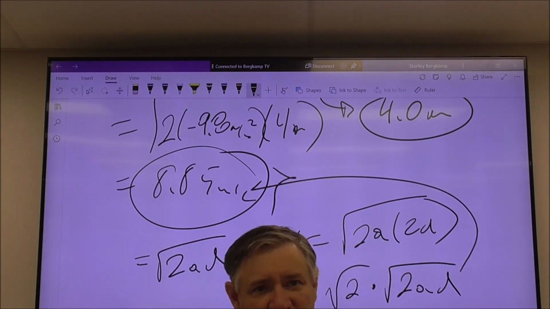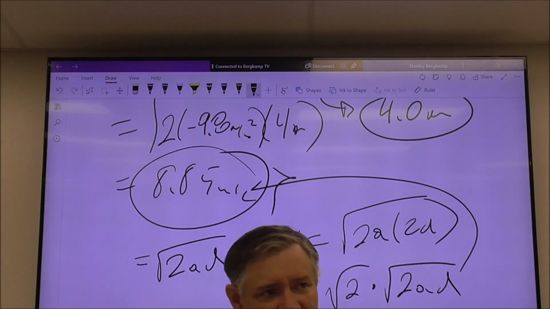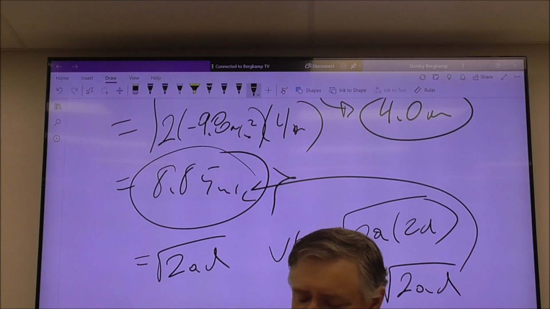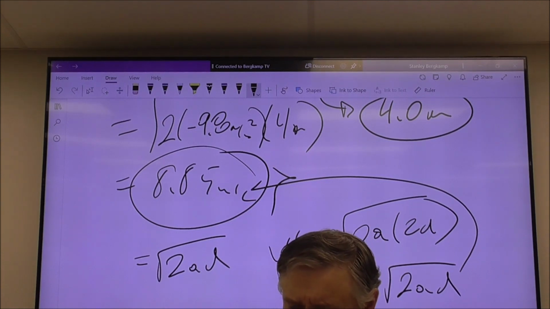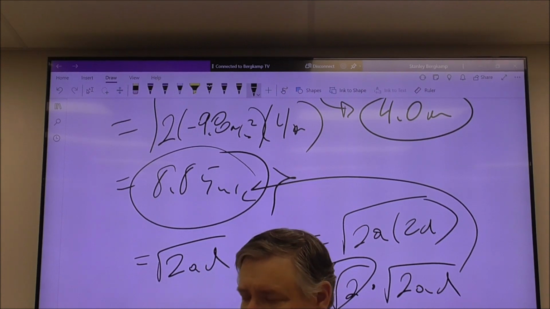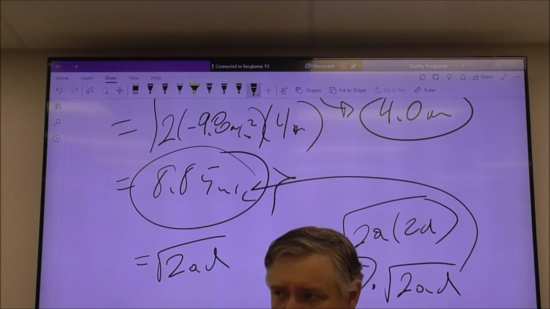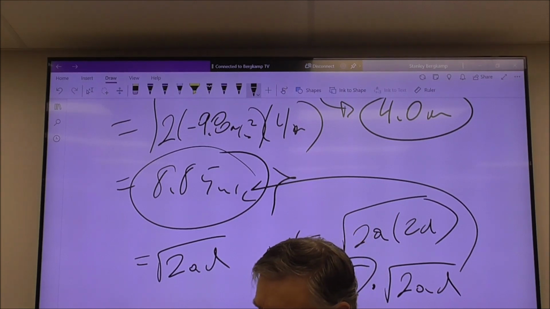So if you're into smash mouth physics, put in 4 meters, calculate the new velocity. Or you can sit there and go, oh, I'm going to double it. That's underneath the radical. It's going to increase by the square root of 2. I don't care. Figure out what fits in your wheelhouse. Figure out what you feel most comfortable doing that analysis.